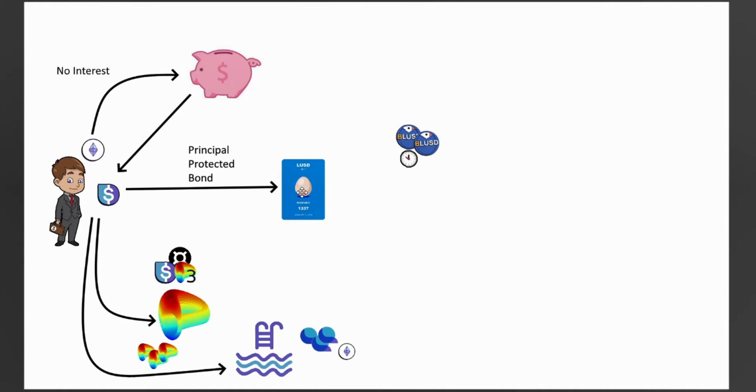So along come these chicken bonds, okay? These bonds are principal protected bonds, okay? So when you buy one of these bonds, you know that your principal is always protected. You can always get back your underlying principal if you decide that you don't want to take part in this anymore. After you buy this bond, you get this NFT, which is like a chicken egg, right? And it starts building up BLUSD, which we can call bonded liquidity LUSD tokens, over time, okay?